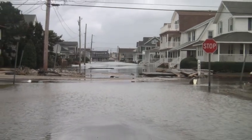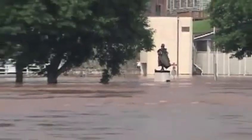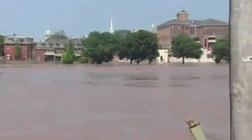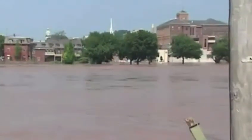Not only do we have the harms to the businesses and the residents that are suffering from the flood damages that had that water actually physically come into their home to cause the harm, but our community has to provide emergency services. Our police and our firefighters have to go out on rescue operations.